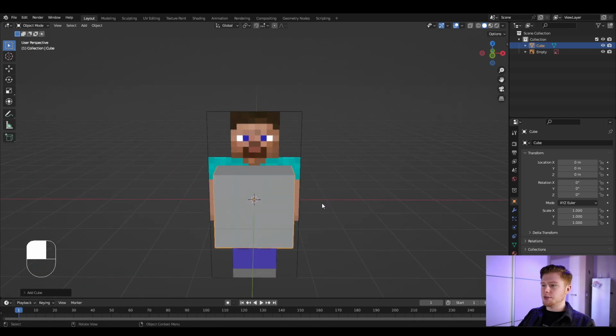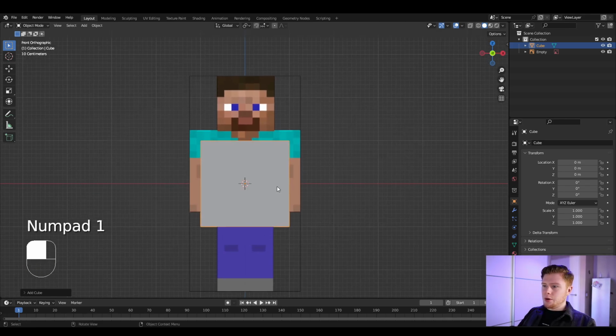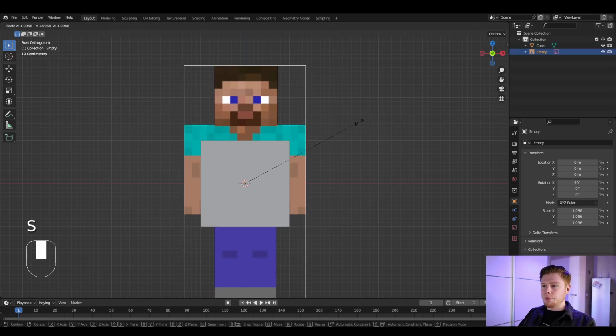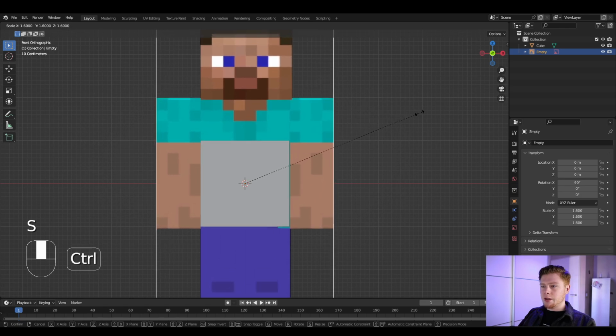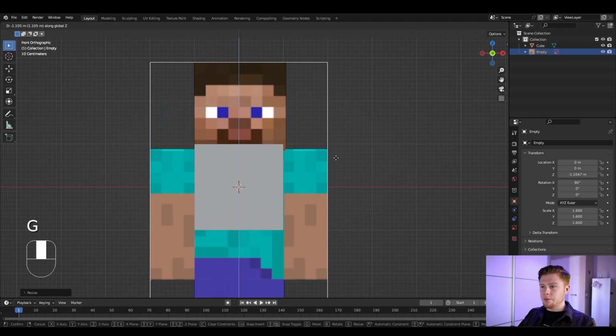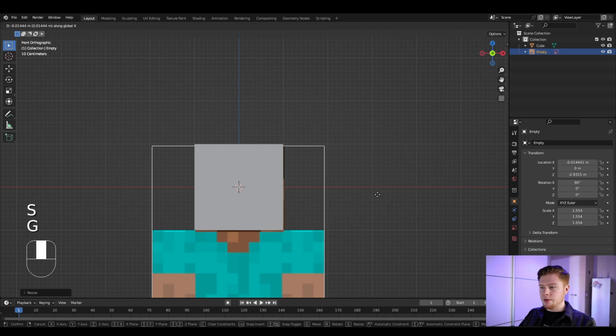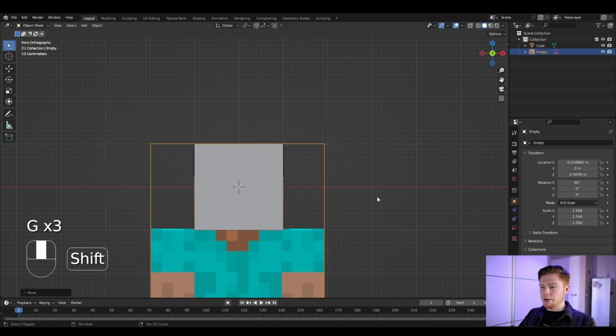How would you have guessed? For this cube, we're going to match it up with the image, or we're going to match up the image with the cube. So let's click on the image and let's scale it up like this. You hold down Control, you can perfectly do it like that. Move it down, that's good. You can scale it down a little bit more, maybe move it a little bit. It doesn't need to be that perfect, but the more perfect you can make this, the better it is.